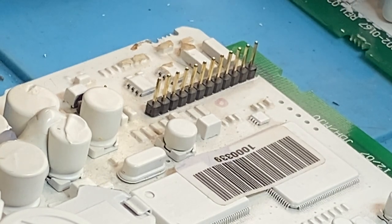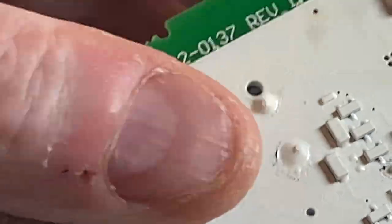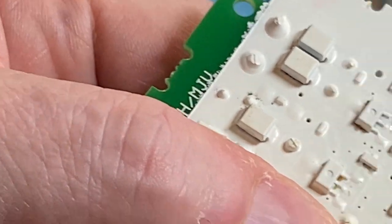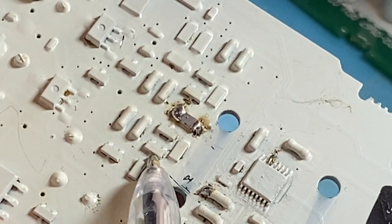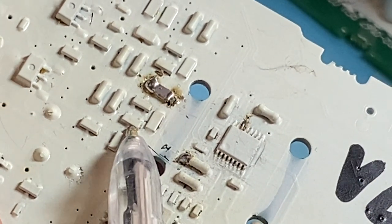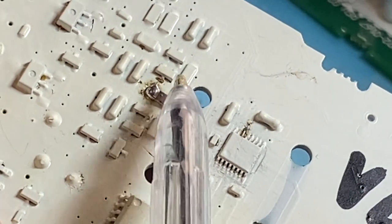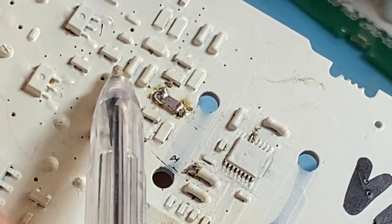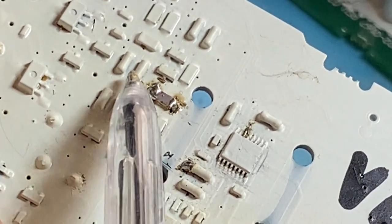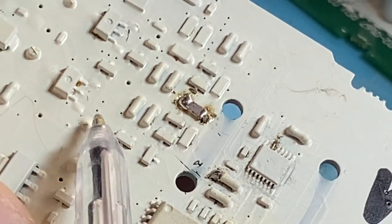So Minelab have put, I'll just point that out to you, where they are. That there. These are running series parallel for one channel, and series parallel for the other channel. There's your gain resistor there, and the non-inverting resistors there.